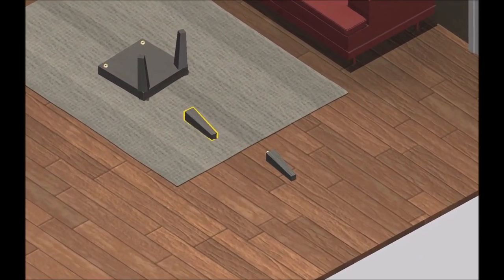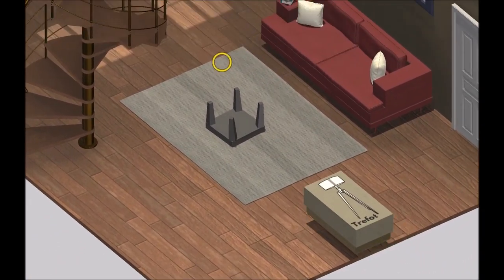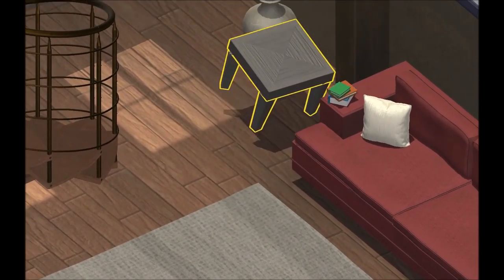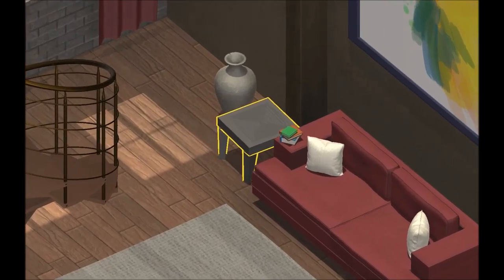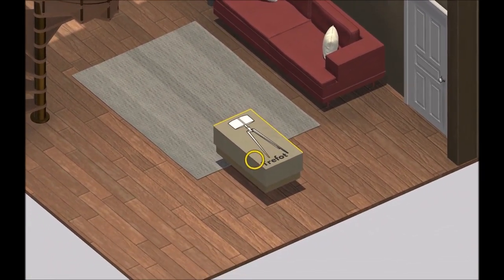Okay, I'm just gonna get that on there. Yes, fabulous. Spectacular. Yeah, woo! I don't even know what I'm doing. I'm just trying to chuck things together. This is how IKEA furniture works. Send next box. Yes. Wonderful.